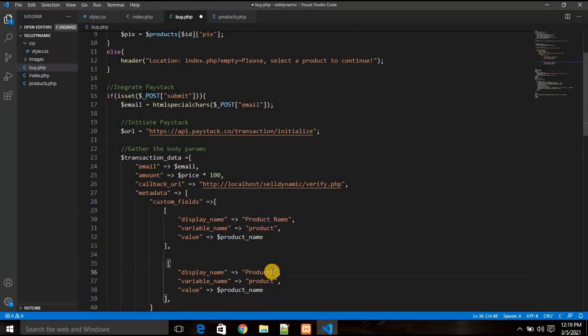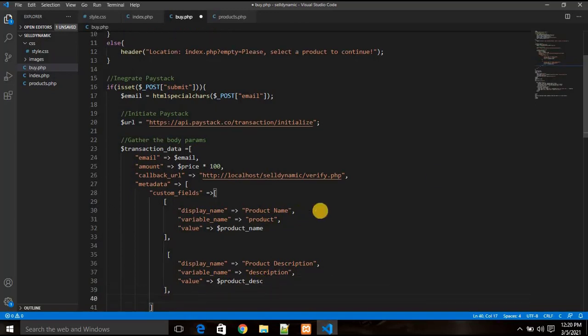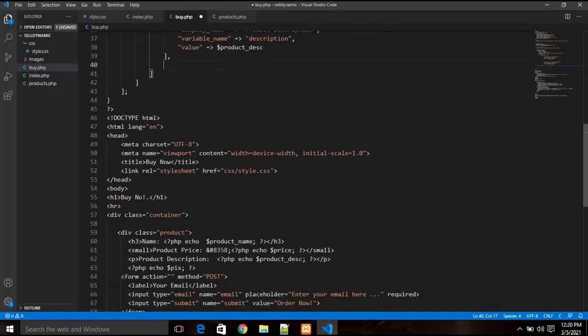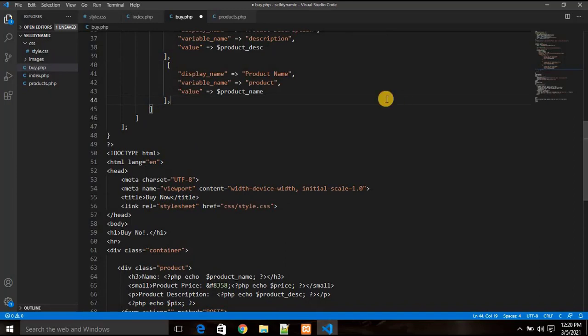So this is going to be, and for the variable name, let the variable name be called the description. And finally, we're going to need the variable name for the description. So this is going to be product underscore DESC. I guess that's what that is called, and that is just that for now. And finally, we're going to need to bring in the price. Let me scroll up a bit. So paste, I've already copied, and I'm going to take away this last comma right here. You see this comma?